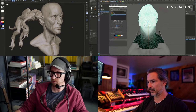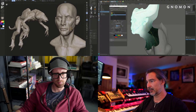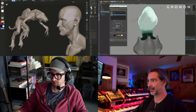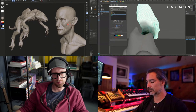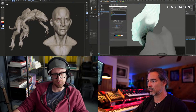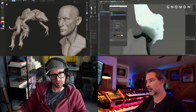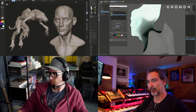So basically, anything that is attached to the skull needs to move 100% with the head joint, just gets painted white. Which includes his little breast. Whatever. Down the B key to change the size of that brush. And then that should be good. I just need to smooth it. So I'm just going to go to smooth and click flood, which kind of blurs the weighting.